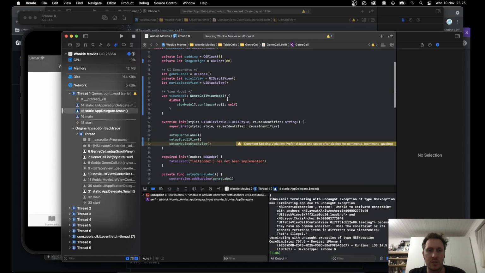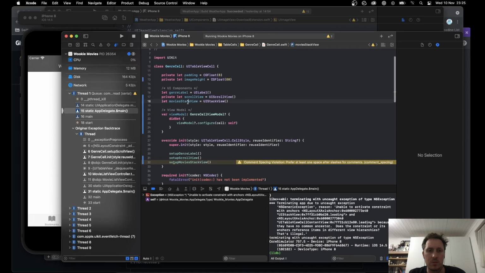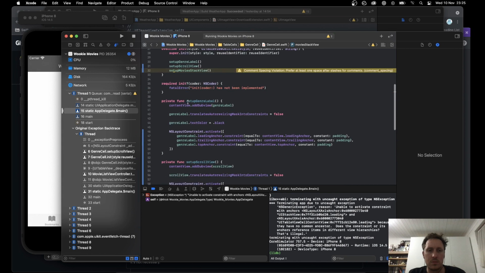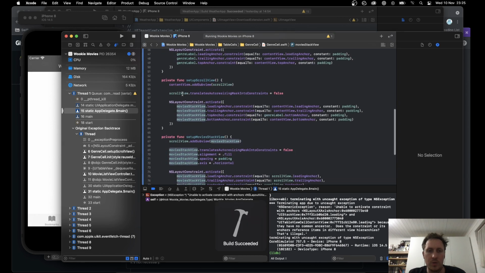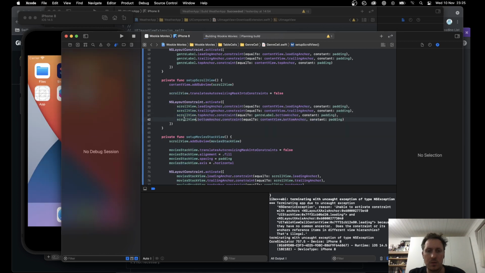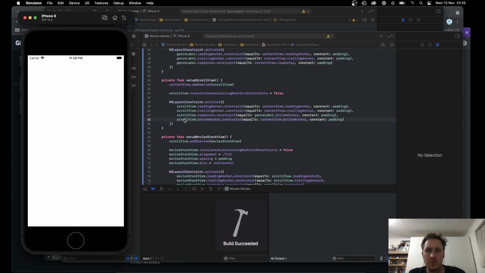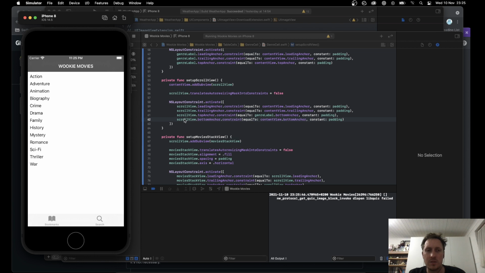If I commented out the stack view. Oh my word. It's too much copy paste. Let's just try this again. Again, I think I'm not actually fixing. Ah, it kind of worked.